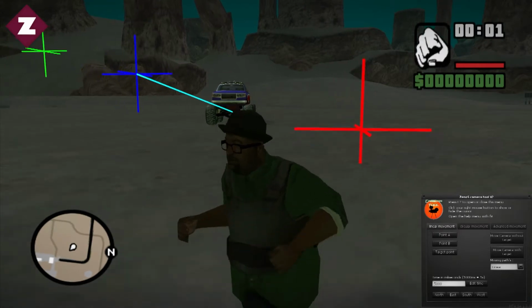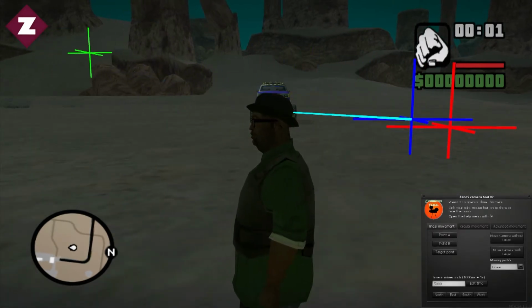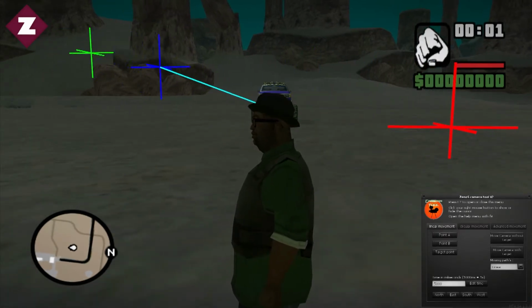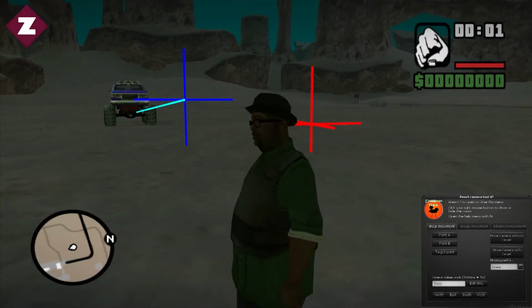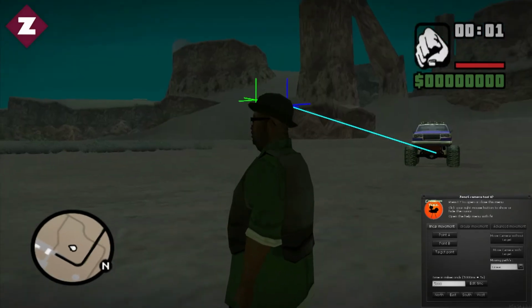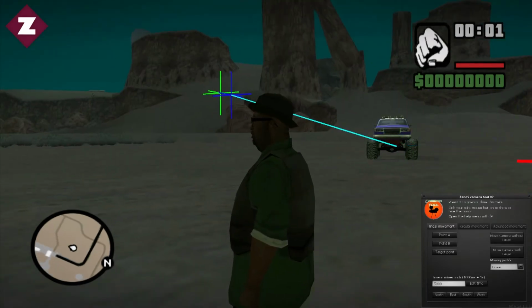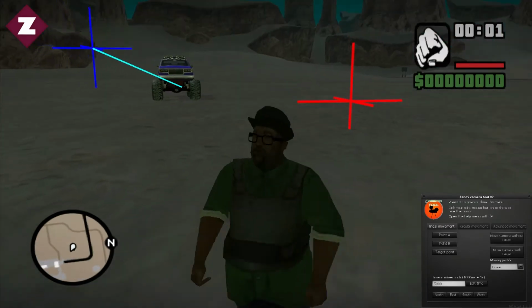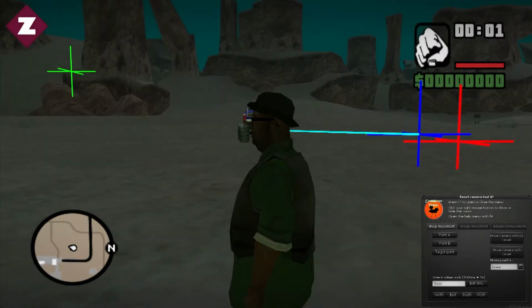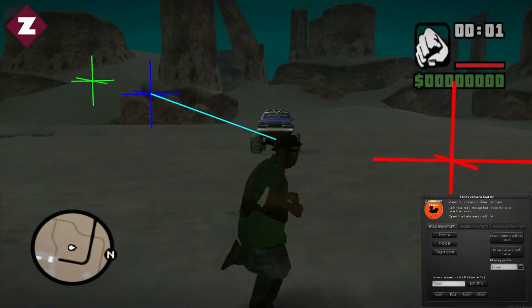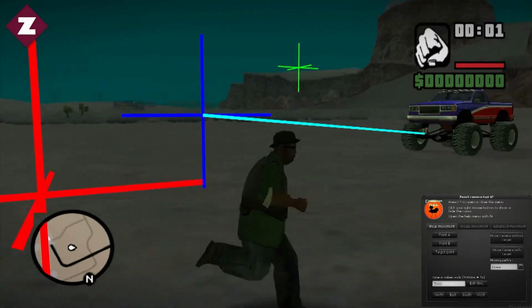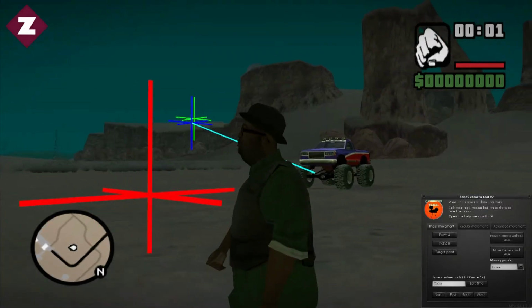The new functions in linear movement, there are two of them. The first one is you can see the camera. The green dot is the camera start point, so point A, and the red dot is the end point, so point B. And of course you can see the target, so you see which direction the camera will be looking at.